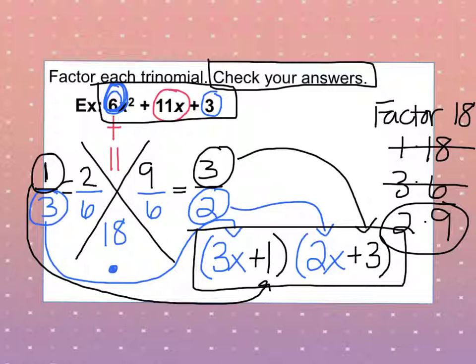Just a side note, this method that I'm using to show you was taught to me by a student I tutored a few years ago, and they learned it from their teacher. I thought it was the best way to factor a trinomial, because as long as you use the correct method and do it correctly, you will get the correct answer. So go ahead and double check, and make sure I had the correct one.